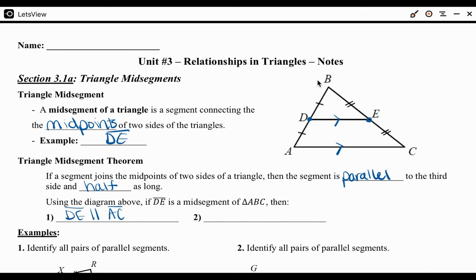So we can use our notation for parallel lines. And then we also know that for length, we don't need the notation. So DE is equal to half of AC, or you can say that AC is equal to 2 of DE. So we have DE is equal to half of AC, or AC is equal to 2 of the DEs, if that makes sense. We'll be using these two formulas a lot, so make sure you have them written down.